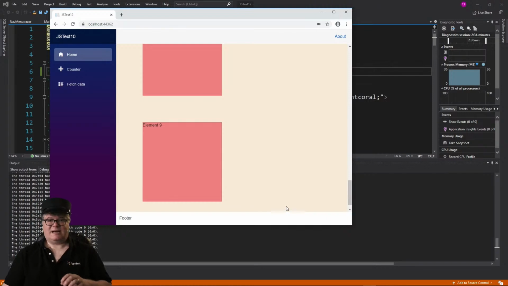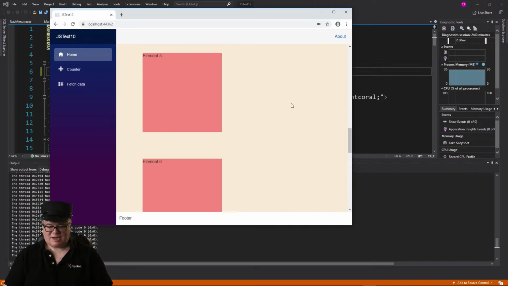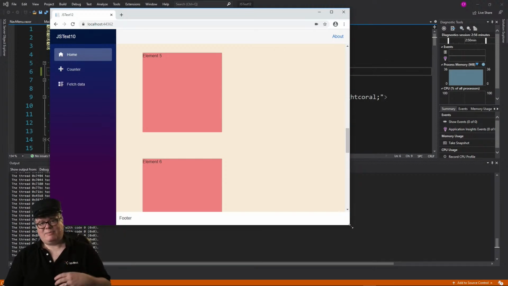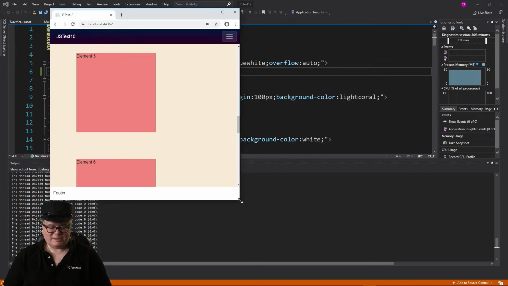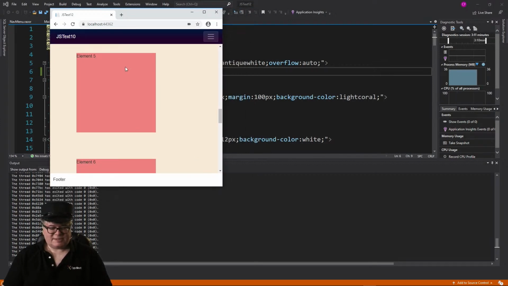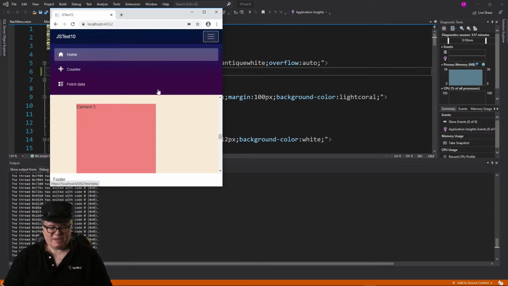So you can think of this in the desktop world as being anchored or docked to the bottom, and then this div here is docked to fill. And at the top, this element here is docked to the top or anchored to the top. Also, I want it to be adaptive so that any time the UI changes and things move around, I want to be able to adjust for that. And Blazor has this great feature in the default template: when you resize it low, the top bar goes away and the nav bar becomes this drop-down menu. And when I drop down the menu, I want everything to resize as well.